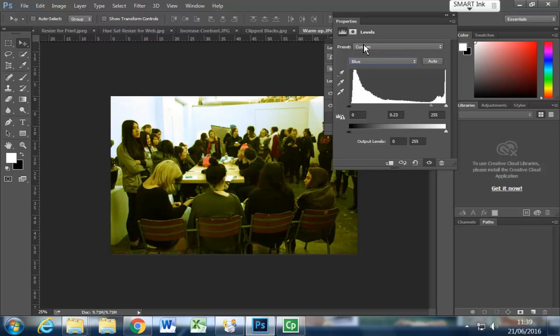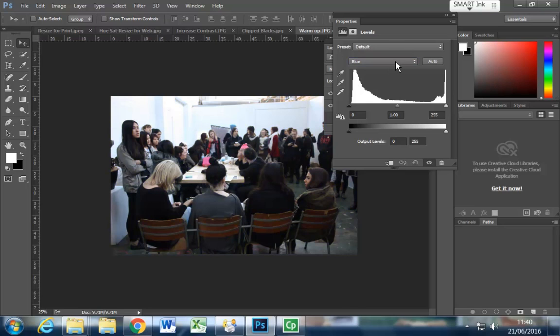Regardless of which tool you use to edit colour in Photoshop, this is the principle that it's working on. So you kind of want to remember, if you can, those complementaries. Keep going back and looking at that until you get it. Because what I've got here is an image that is cool, okay?